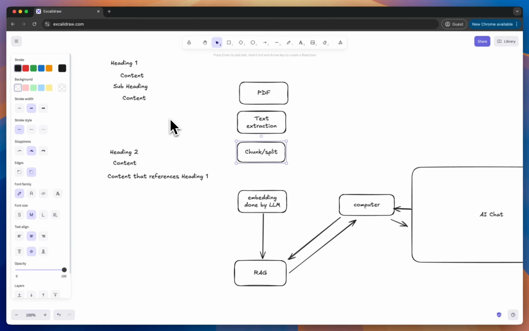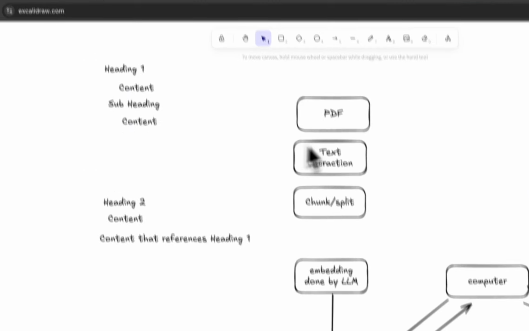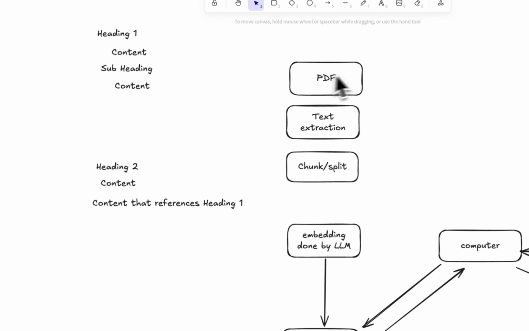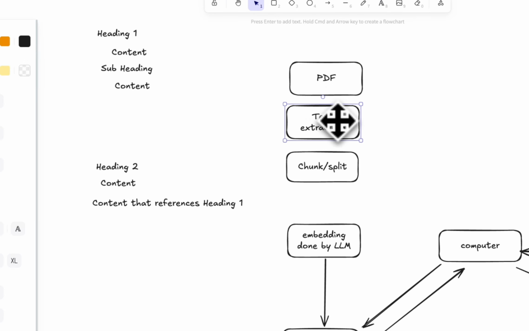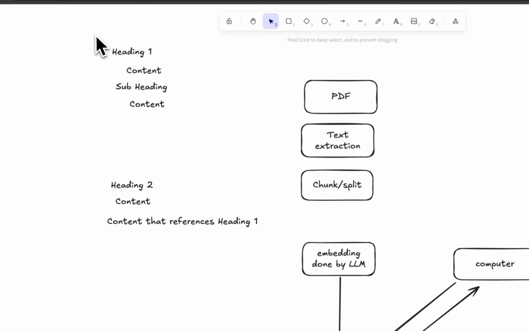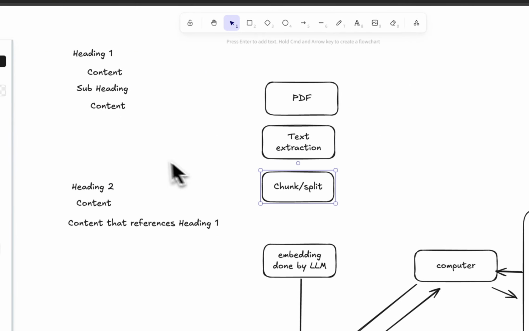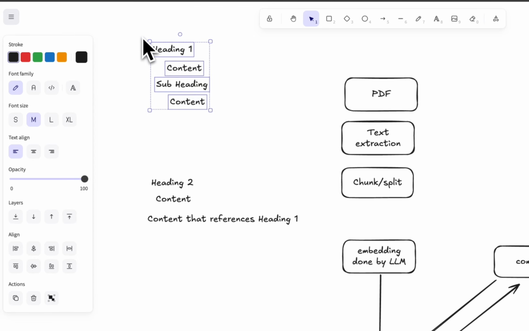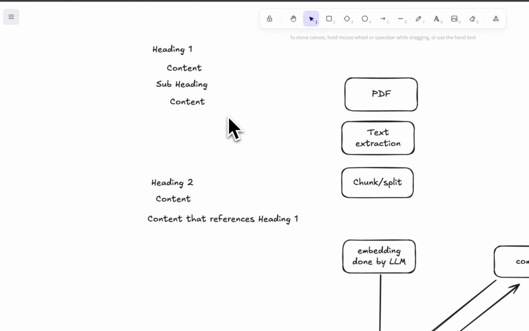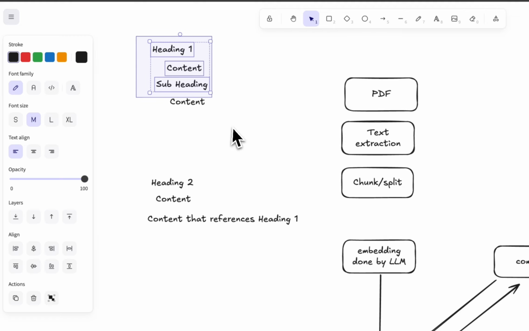So, for example, as I explained just now, one way is to actually try to create a structure to your PDF, if it's possible, because not all PDFs are perfect. So sometimes you might not be able to create a structure. But let's say if we have a clear structure like I described here, we can actually use the code to structure it in this way, so that then we know, okay, we should probably chunk it this way.